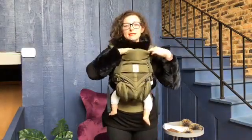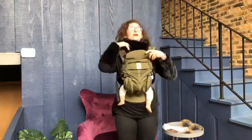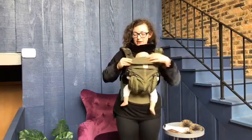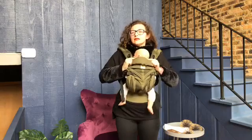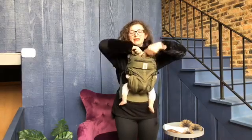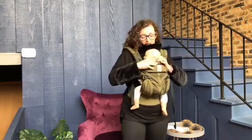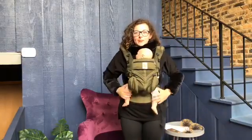As you can see, baby is not visible and kissable, and that's because Oliver's a little too short. So what I'm going to do is flip this head support down like so, and I can still see that Oliver's a little short. So that means he's kind of like a newborn, and I'm going to tuck this interior, and there you go. He has that nice little head support, visible, kissable, and we're good to go.